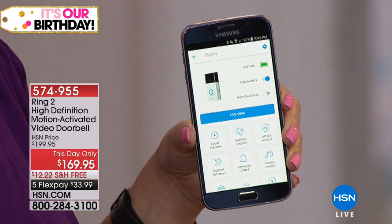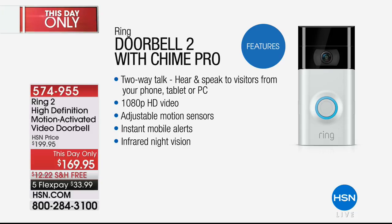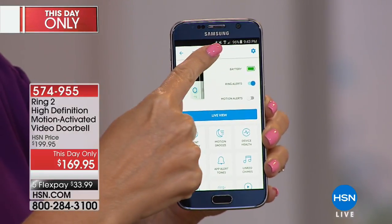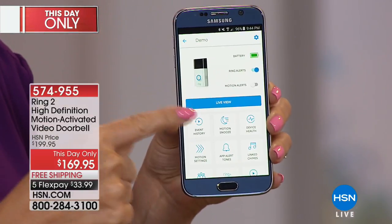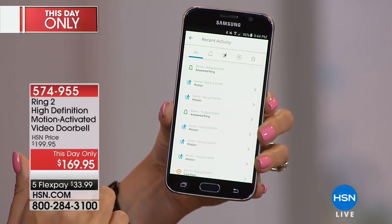So let's say I'm not at home, and let's say I'm at work, and I'm not watching my phone. How do I know what's going on? Well, you're going to get that notification. So if you have the volume up on your phone, you're going to hear it, and it comes in just like a text message. So you see that little banner that I just touched at the top, and it takes me to that live view. The other thing too, and by the way, you're getting 30 days of history.